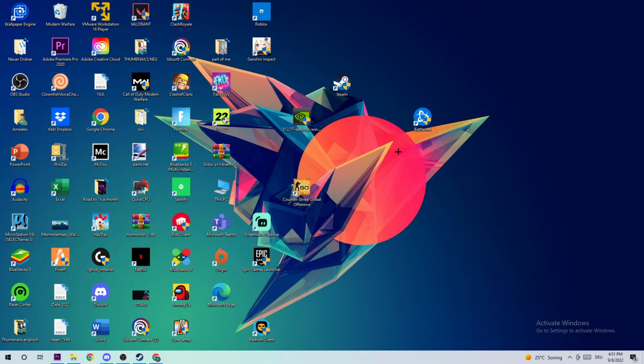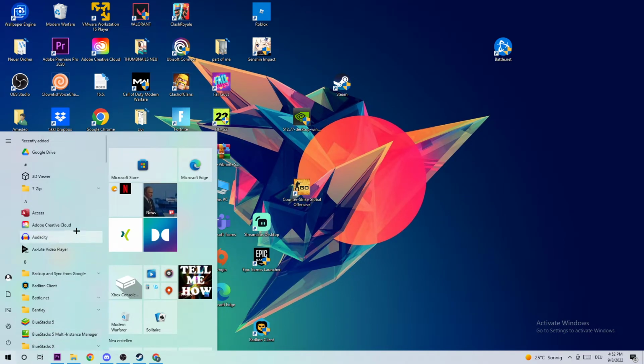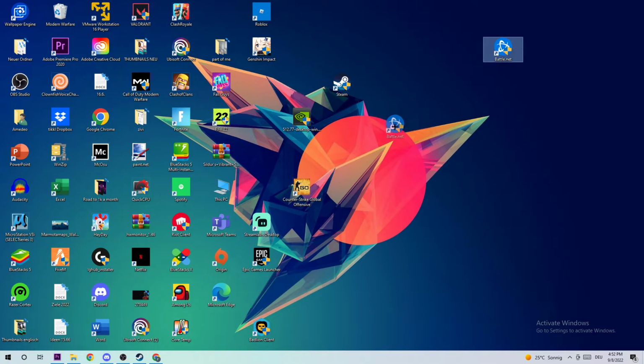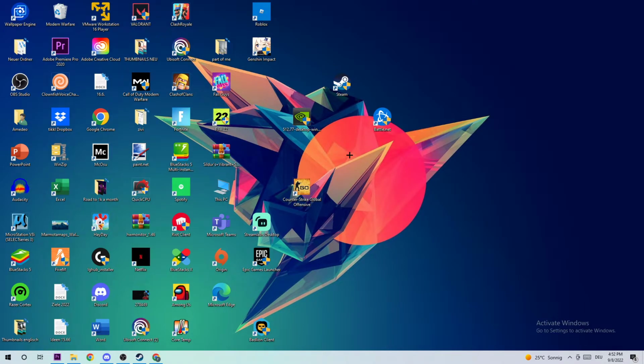The next step is going to be to take your battle.net shortcut or your Modern Warfare shortcut on your desktop. And if you don't have it on your desktop, simply navigate to the bottom left corner of your screen, click the Windows symbol and use your Windows search function in order to find it. Once you found it, simply drag it onto your desktop. So let's quickly come back, right click, run as an administrator. Once you click that, your game or your launcher will pop up, and just simply launch the game. If it doesn't work, the next step will work.